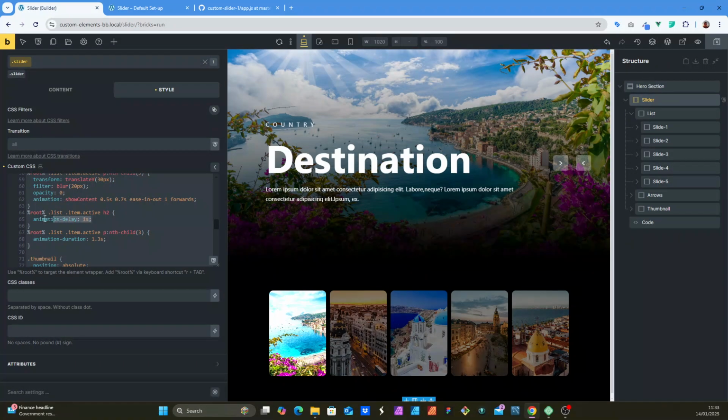Animation delay on this, so we want to delay. Once we have the animation set, we can delay each of them and set the duration as well. So for example, if I have a fade in animation, I will set a default on all of them, but then I will put a delay on a specific element, or maybe I want to make sure it takes a bit longer to load on a different element, right? So that's how you could adjust things.